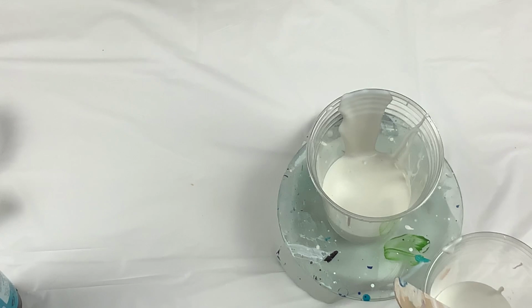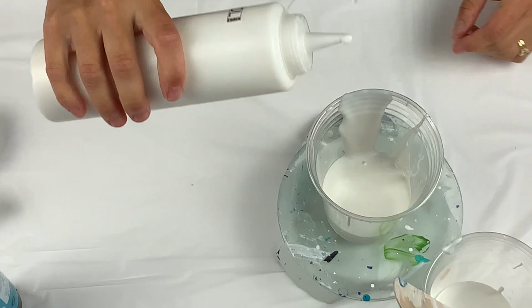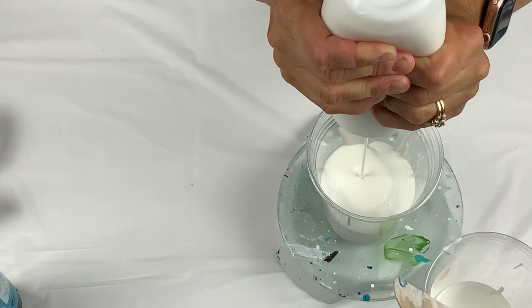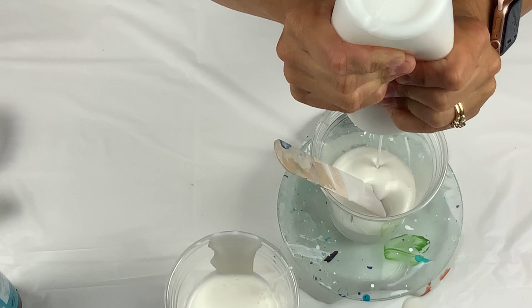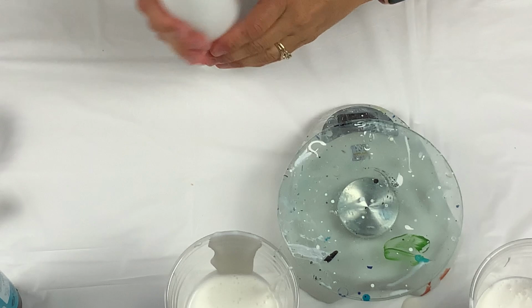I need three parts. So that's going to be 3 ounces. That's 3 ounces. I'm gonna do the same thing to this cup. Okay, 3 ounces. All right, so both of those are set.